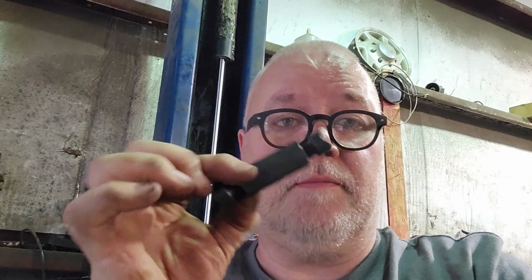This tool right here, you can still get these. It's a wedge, and what it does is you stick it in there and you tighten down on it, and it's a spreader. It'll spread the legs of the manifold out. So this way you can do what you have to do. It'll spread it out. You catch the bolts, tighten them down, and then you take the tool out.